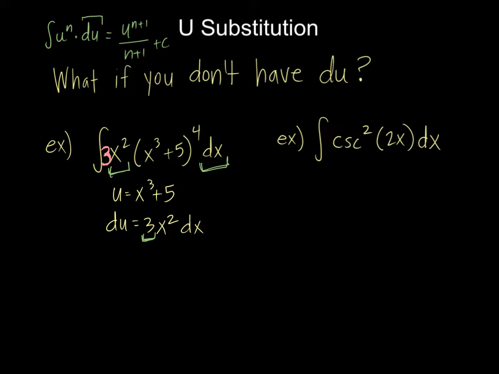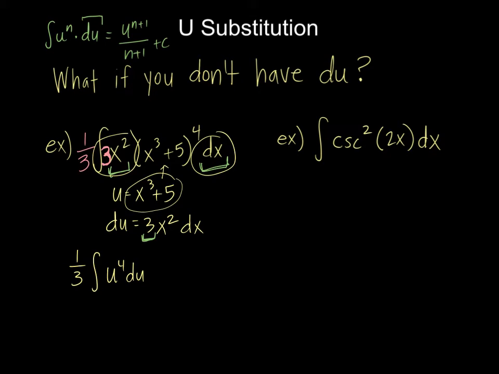Now you can't just do that without any consequences. You have to compensate for that with a 1/3 on the outside of the integral. 1/3 times 3, and constants can move across the integration symbol freely, so I haven't changed my value because 1/3 times 3 is 1. But I did fix the problem of not seeing du. Well, that 1/3 that I add needs to stay there, and on the inside, I have u to the 4th du, just like I wanted. These parts, 3x squared dx, make up du, and then the rest, u to the 4th.